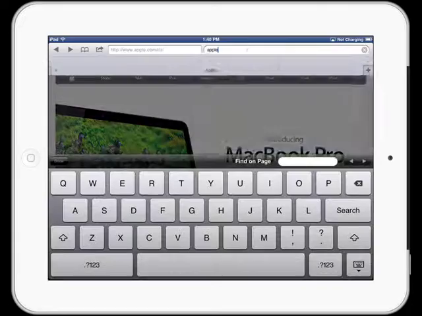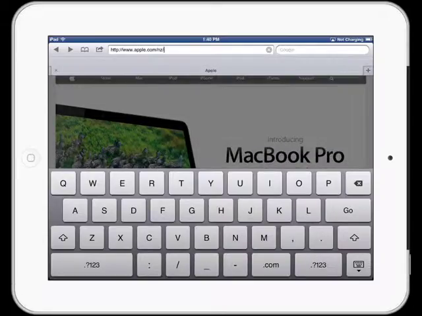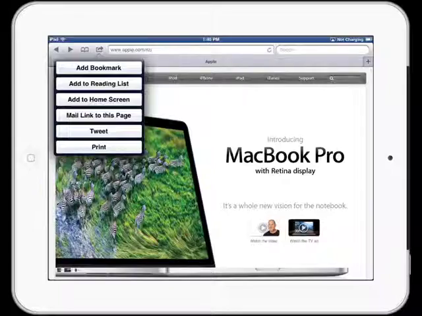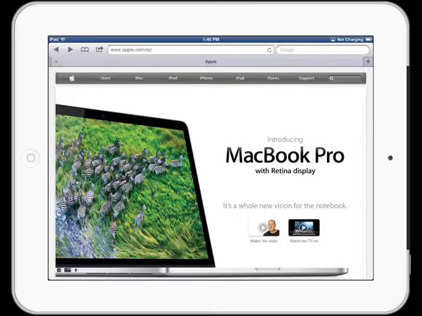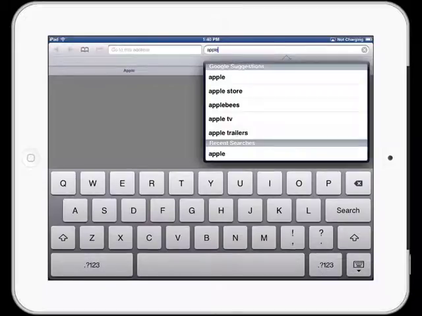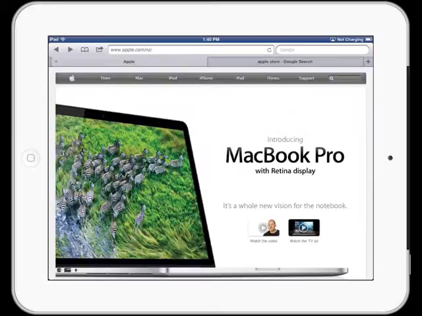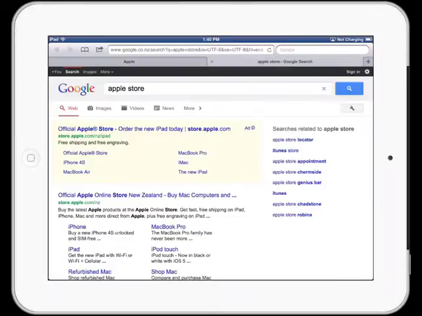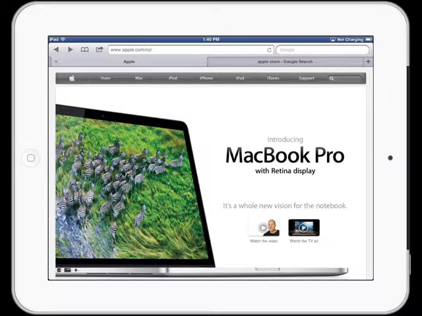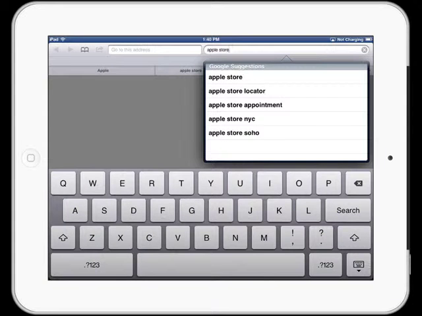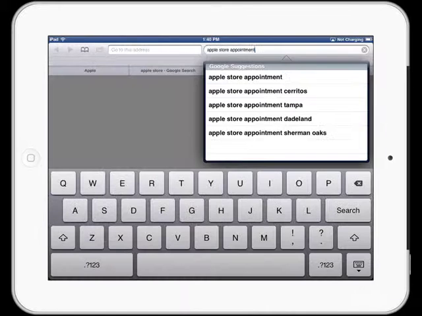So we can search, we can type in an address if we know what the address is, we can add bookmarks, we can recall bookmarks, we can go back, and we can also go forward with that button. This button at the end, this plus sign, adds a new tab. So I can have 2 pages open, page 1, page 2. They're actually called tabs, so that's tab 1 and tab 2. And I can add lots of tabs. So I can just keep adding tabs.